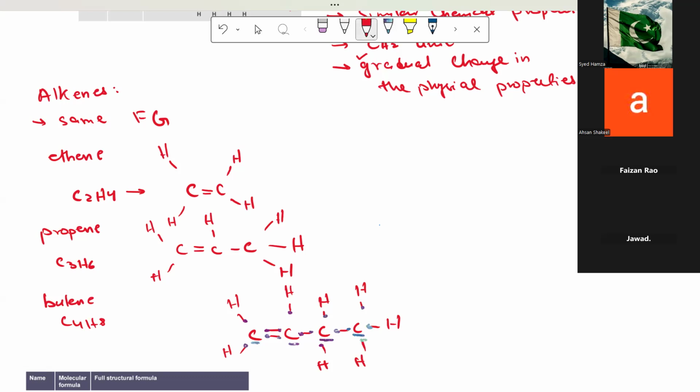Acha, the first idea is same functional group. Now, same functional group for alkenes is what? Is a double bond. Okay, whenever you see a double bond, it's going to be an alkene molecule, until उसके साथ कोई OH attached हो तो फिर वो कार्बोक्सिलिक एसिड की तरफ से हम चले जाते हैं. लेकिन वो भी जो डबल बॉन्ड होता है वो ऑक्सीजन के साथ होता है, कार्बन के साथ नहीं होता. So whenever you see a carbon double bond, you're going to realize that this is the functional group of alkene.